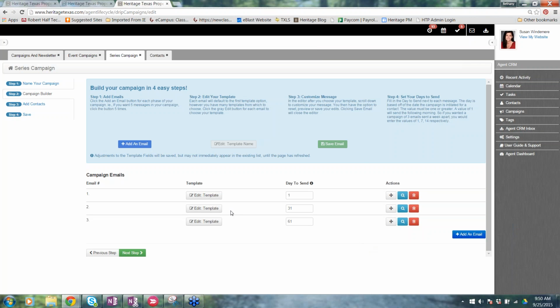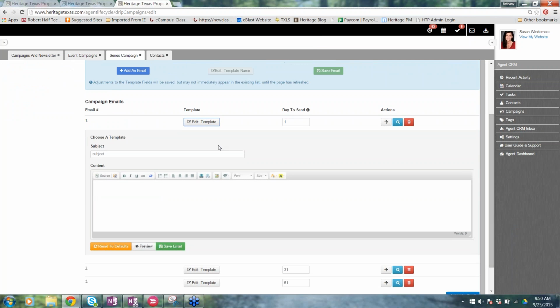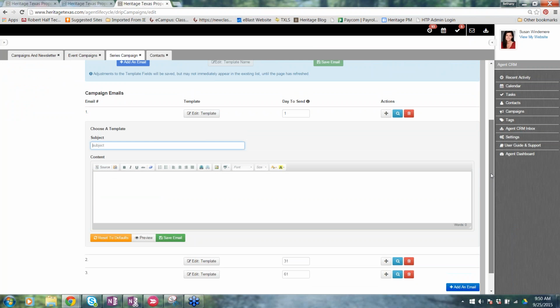So to customize the first one, click Edit Template. Here you're going to want to put a subject line. Now, I'm going to explain to you how to do this, but as far as the content, that's really not my area of expertise.